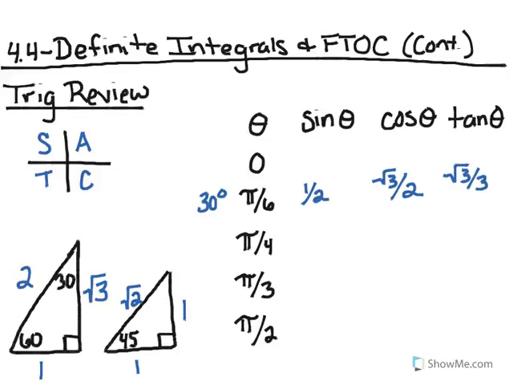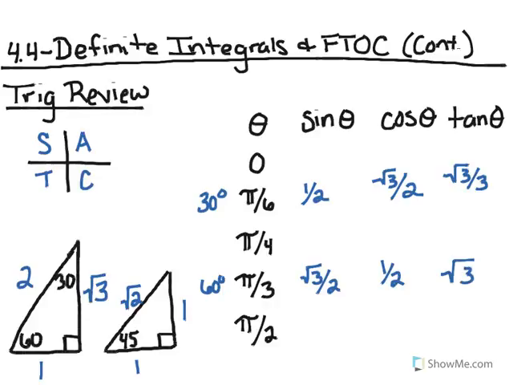Okay. Now I'm just going to skip down to the pi over 3 because that's 60 degrees, and we'll keep working with the same triangle. So now the sine and cosine values just swap spots because we're looking at the opposite angle. The sine of 60 is square root 3 over 2. The cosine of 60 is 1/2. And when I look at the 60-degree angle, opposite is now square root 3 over adjacent 1. This is square root 3.